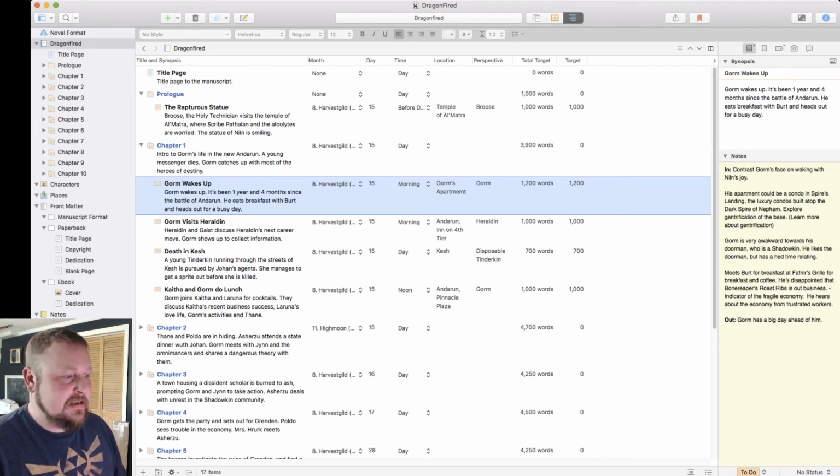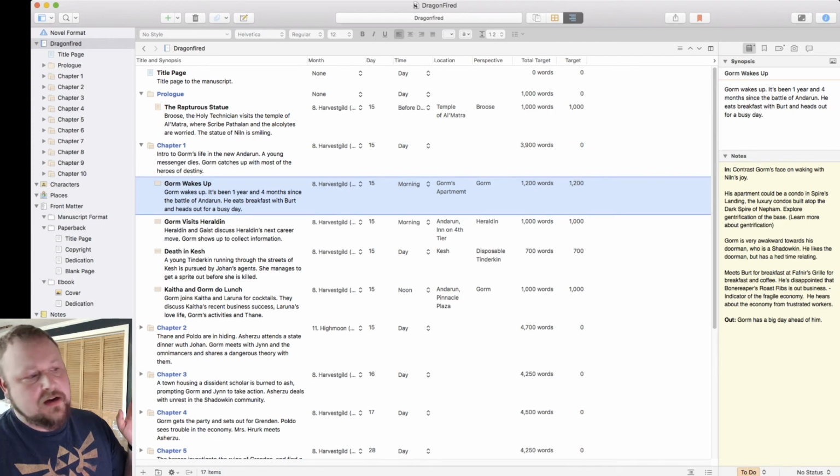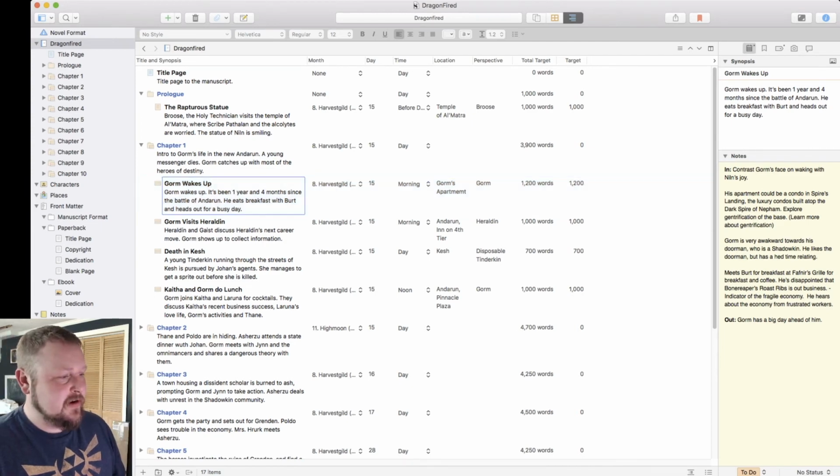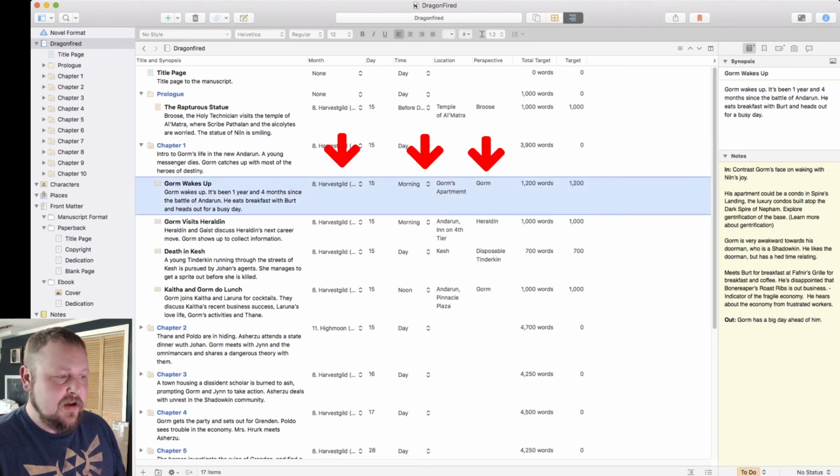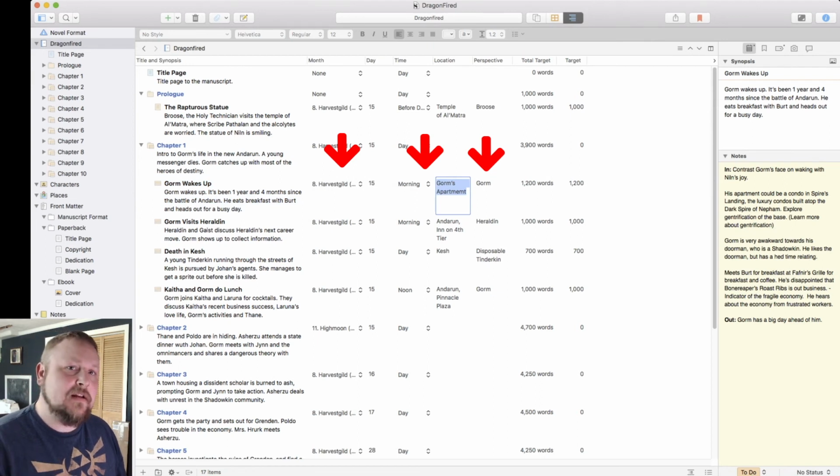The other thing that I did is I moved all the metadata out. You can see, between the synopsis over here and the target word count over here, I have these different metadata fields where I actually have set it up so I can plan dates and locations and perspectives with the outline, because they are not supplemental information that I should be figuring out later. If you don't know who's telling the story and where they are and when they're telling it, you don't really know what's going on, so I have to make that a part of my outline.